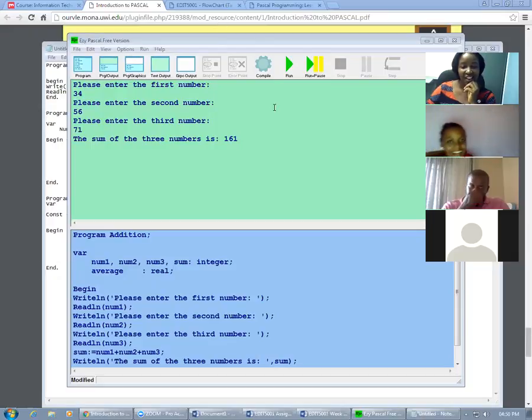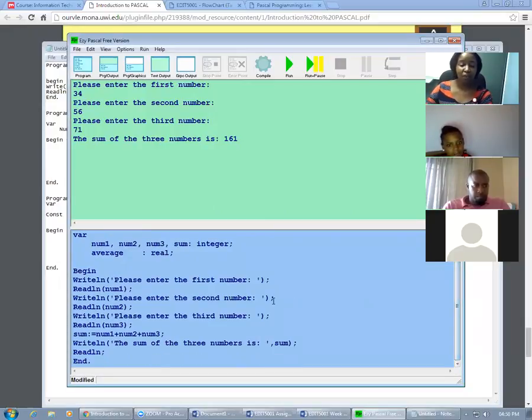Okay, all right. So can you tell me what other change do I need to make to the program? We're now going to use, we're changing it, so not only to calculate the sum, but to calculate the average. What other change do I need to make to this program? Well, this is the part where we have to, are we supposed to begin again? No, we don't need to. We already have this. This as it is calculates the sum of the three numbers, right? So we're now trying to find the average. So tell me what changed. We just need to add just one line.